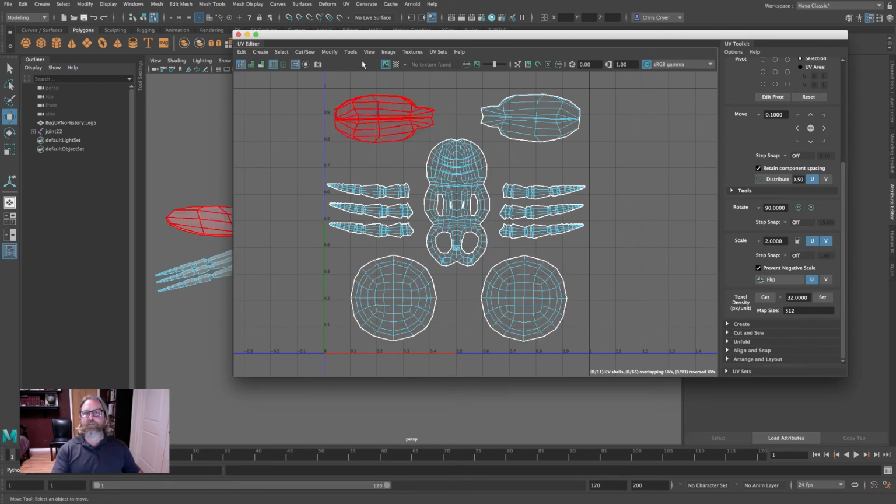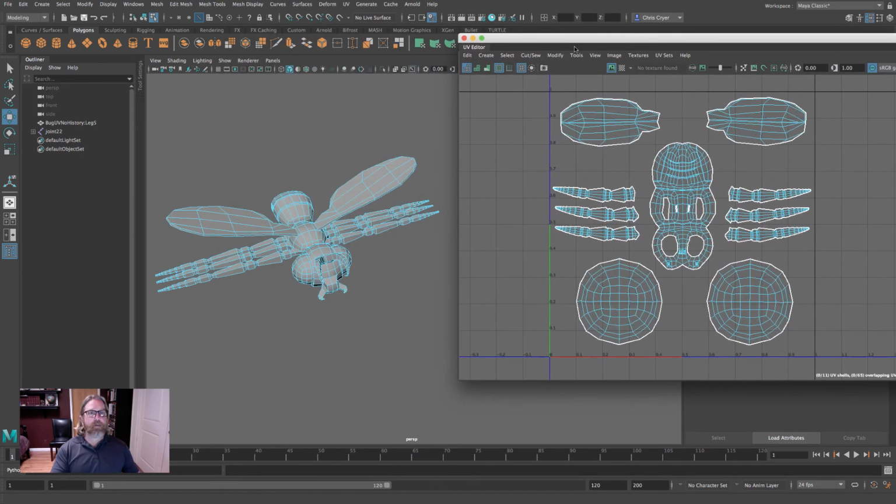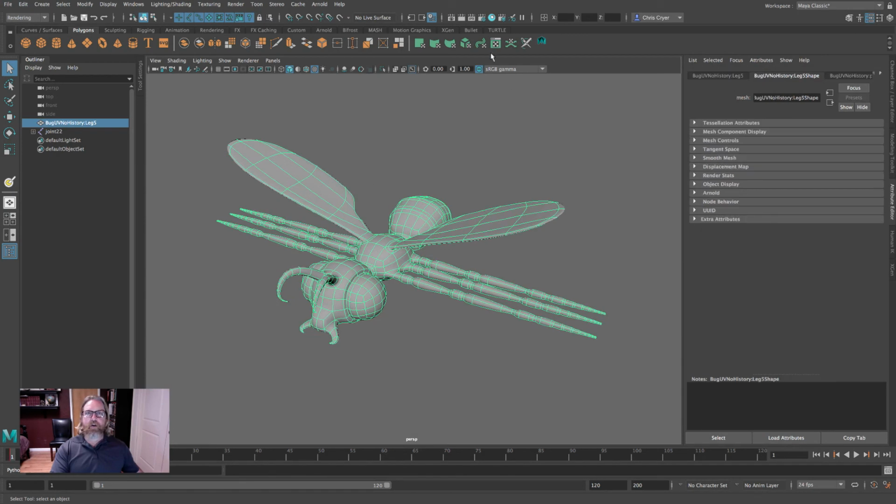So there we go. It's a different map than the one we started with, but in this case we have a single seam on our leg. We have that same continuous body, but the seam here is along the belly of the insect. We've got our eyes maybe a little bit too big, and then we've unfolded the wings, which gives us a separate top and bottom. And then let's export our UV map.